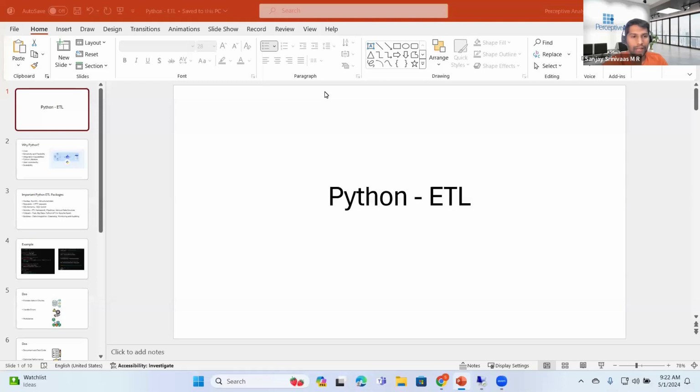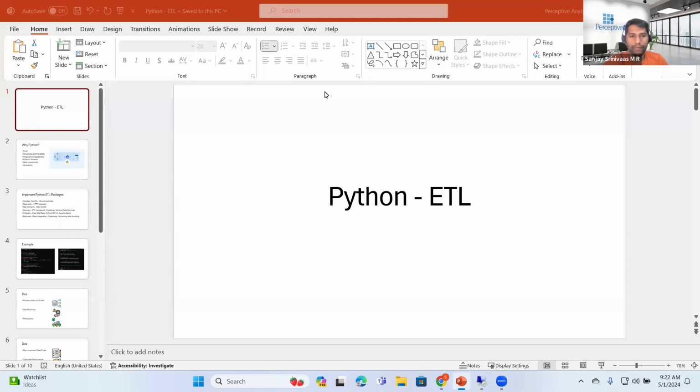That's one. Why use Python? What are the different important modules when it comes to Python in the ETL space? A few examples, do's and don'ts when it comes to ETL scripting in Python, right? And then how you can deploy these Python scripts so that they run automatically, or what are the different ways you can do that.